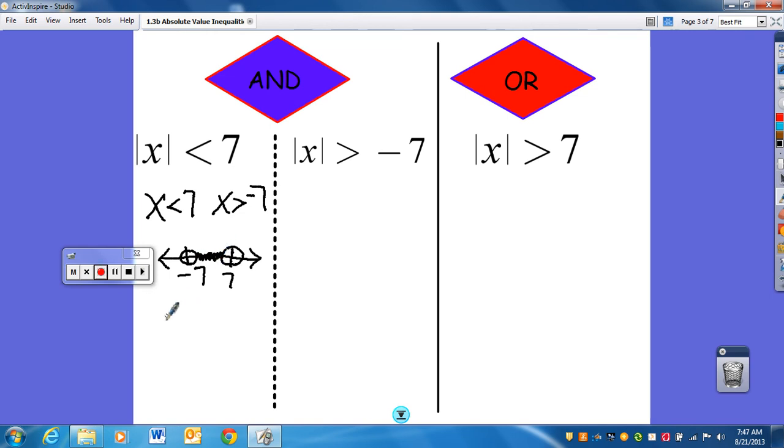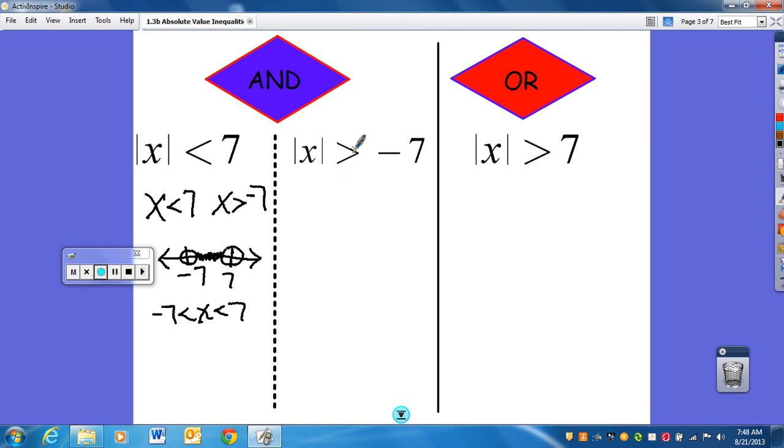And if we write that as our compound inequality, we will have our range where our variable is in the center. This is a situation when it is less than, of an "and".